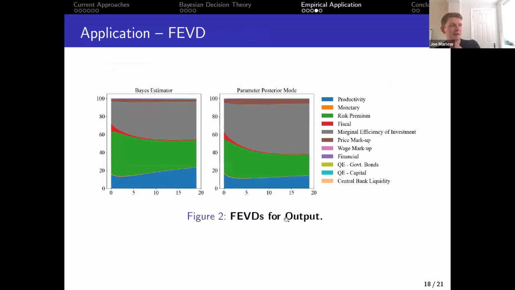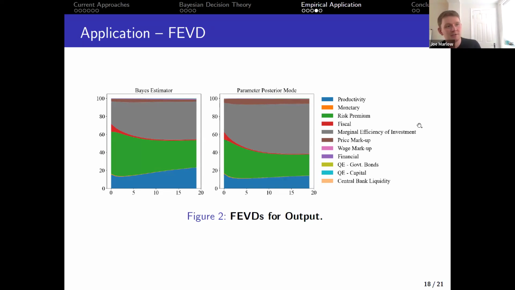Okay. So now let me turn to the forecast error variance decomposition, the second part of this example. In practice, what most people do here is they use the mode of the parameter distribution. The reasoning is that by using the same parameterization, you guarantee that the forecast error variance decomposition sums to 1. That's the most common way that people use it in practice. And normally what you see in papers is something that looks like this plot here. Based on the posterior mode of the parameters, you generate this kind of distribution, or these point estimates. So even at a point estimate level, the Bayes estimator gives quite different responses here.